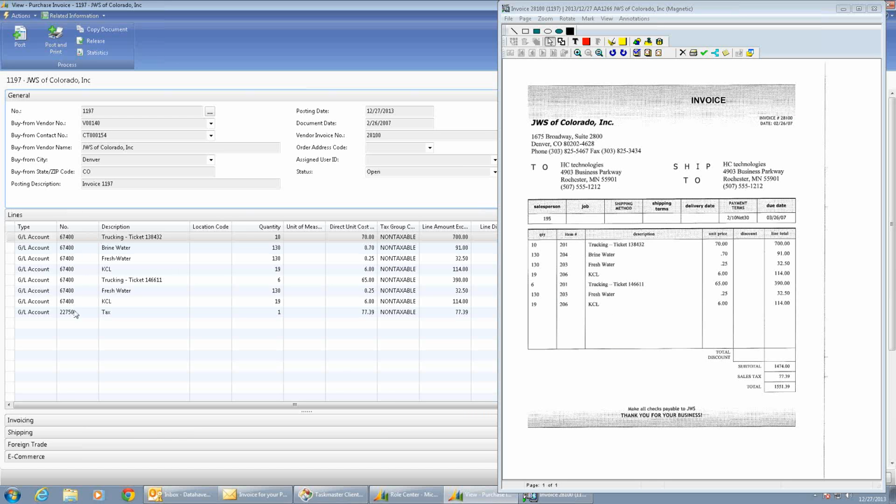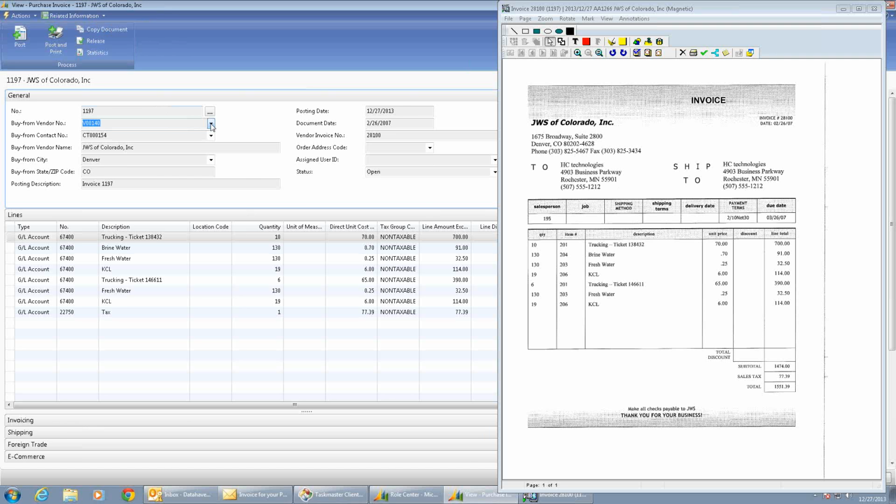So I have everything I need to review the GL coding over here, and you can see that the GL codes were assigned automatically, including the tax GL code line, which was coded a little differently from the rest of the lines because that's how we set the system up. We did this coding automatically by using the standard vendor purchasing codes.